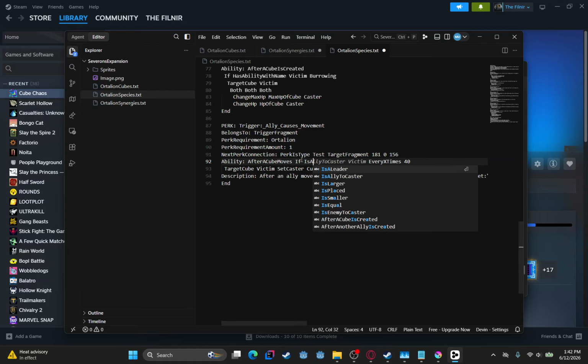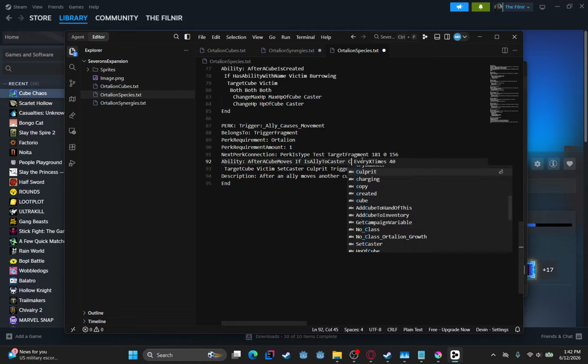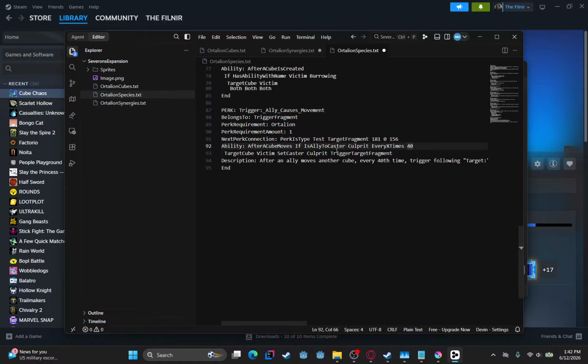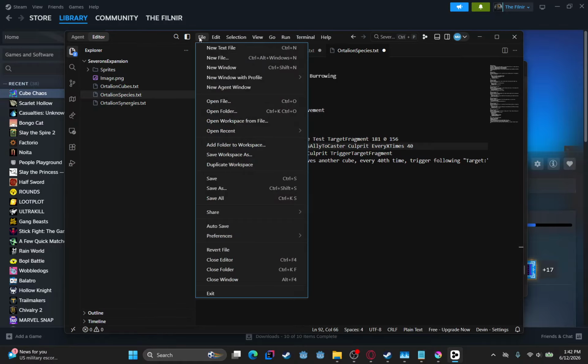If is allied to caster victim, no. Culprit. So that means this will work with treadmill also. It will work with treadmill, but it will also work with the movement belt. So if you have an enemy on a movement belt, you can trigger it that way. After a cube moves, if is an allied caster culprit every 40 times X, yeah.